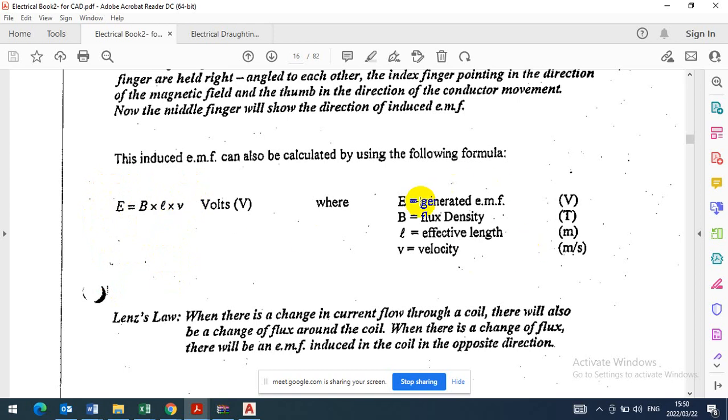All right, so if you know the units, the examiner might ask you, even for the generator, how do they calculate the amount of voltage that will be produced by a generator? There is the formula. You need to know the flux density, in Tesla or Weber per square meter. How much flux density is in the generator? What is the length of the copper wire in the generator? You need to know it in meters. What is the speed of the rotor itself in the generator? How fast is it moving? Being coupled to a turbine, it's moving at rotational speed. That is the velocity there.